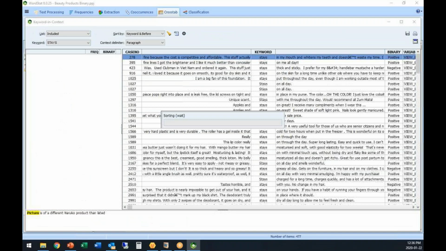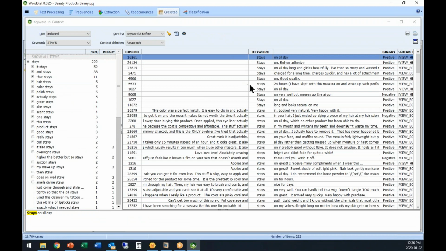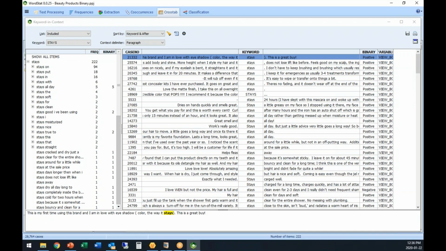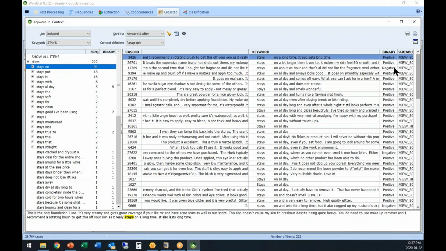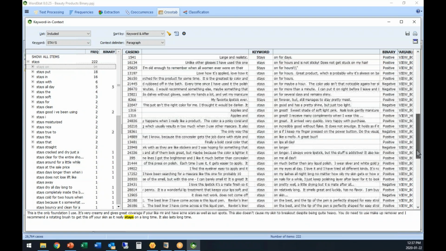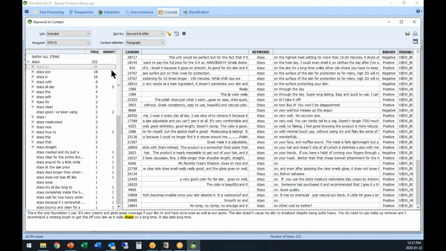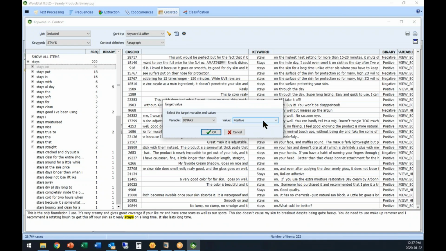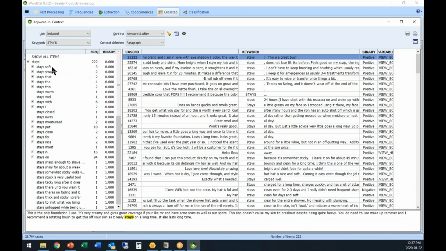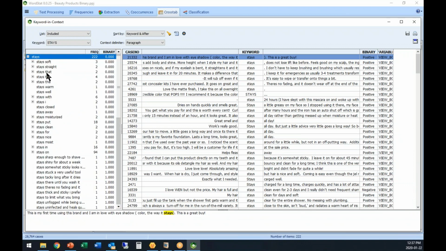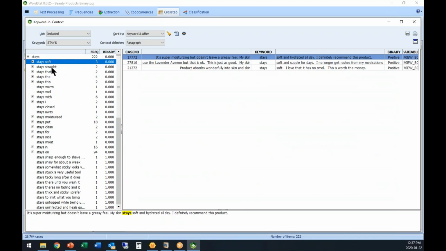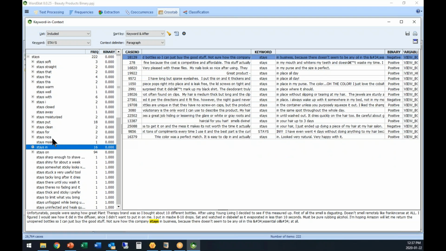Let's do a keyword in context on that, and now I can see that, okay, it stays. Stays on appears 93 times, highly associated with positive comments. Again, we will fix the score. Let's try to see whether I can make it work. No, still doesn't work. Okay. Stay soft. Soft is positive. It's not really those, but stays in is quite frequent.